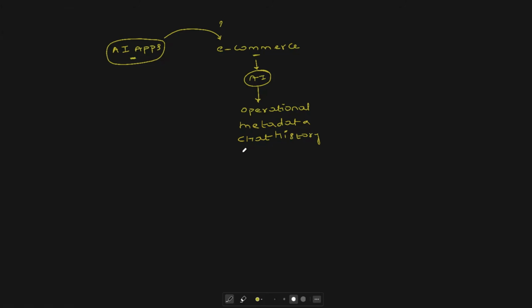Now, most importantly, apart from all this, the AI assistant also has to store the embeddings, or it also has to deal with the vectors. This is where it becomes challenging for other databases. Now you have a lot of other databases that can deal with operational data, but they might not help you with the vector information, or they cannot be used as vector databases. And this is the advantage with MongoDB. MongoDB can store your operational data, and it can also store your vectors or the embeddings.